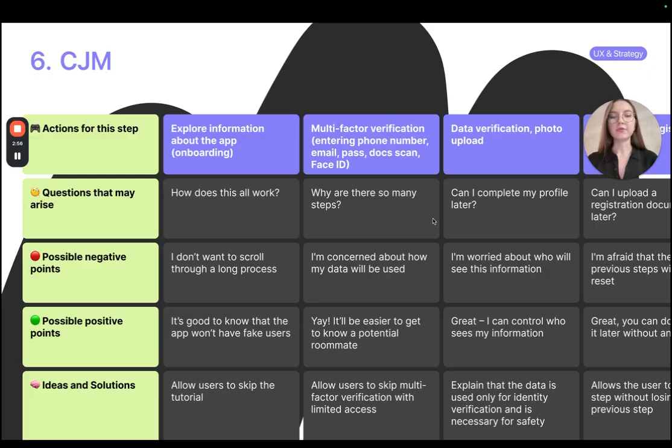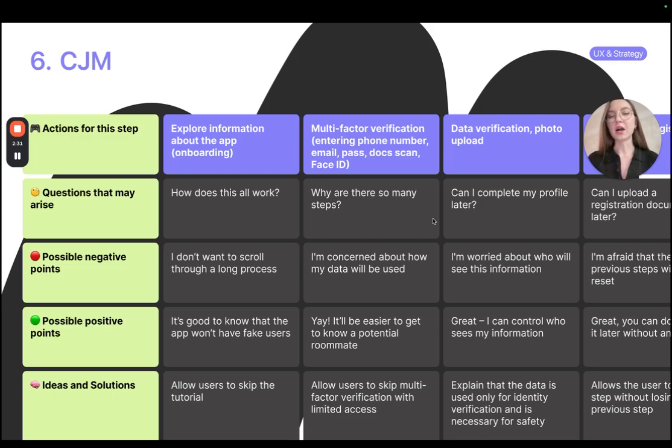To further refine the experience, I built a CJM, a customer journey map, to identify every user touchpoint, both positive and negative. This helped me highlight emotional highs and lows and introduce solutions to reduce friction while maximizing every user delight.